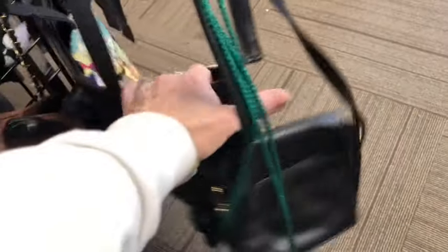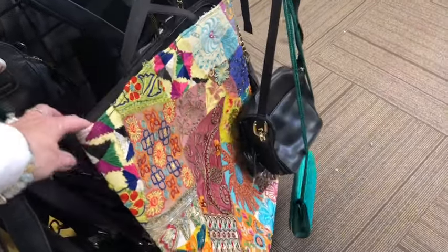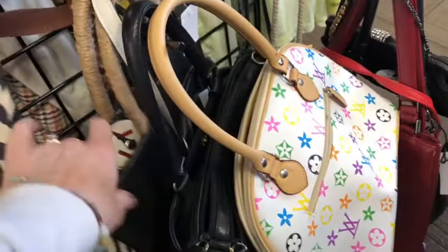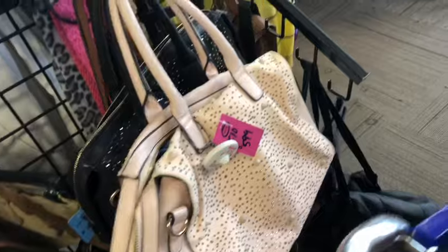There are lots of other little bags to go through. I thought this one was really cute — very boho, like a big patch tote. There's also a little rack of bags where you just have to dig and search to find treasures. It would have been really cool if I'd found the Gucci and Loewe back here. I will get them authenticated before I list them — I've been doing that, it's safer for both of us. At first I was going off what I thought, and nine times out of ten I was right, but I have been wrong a couple of times, so now we're authenticating everything the correct way.